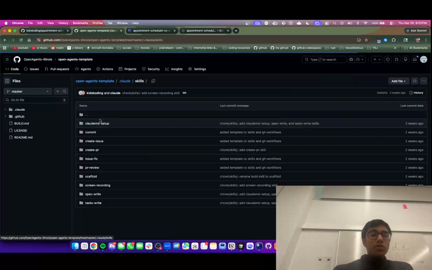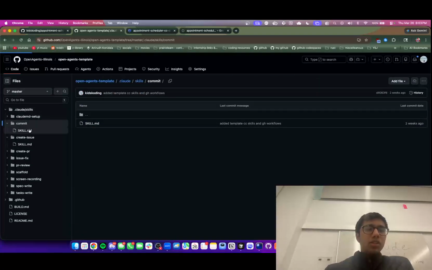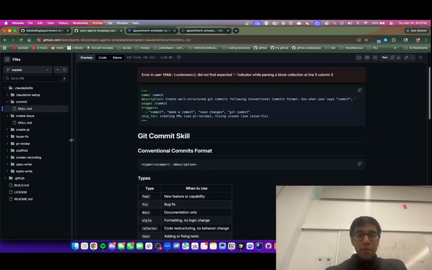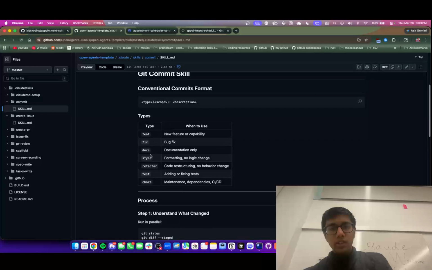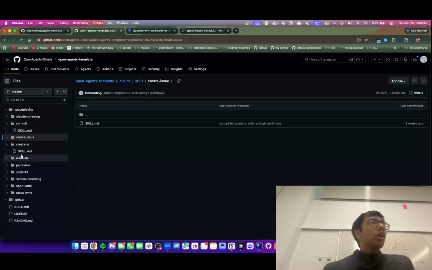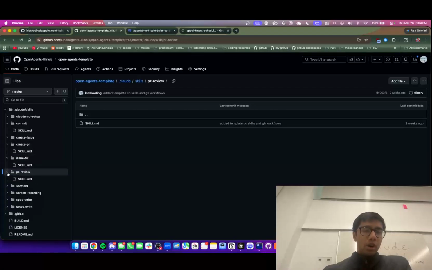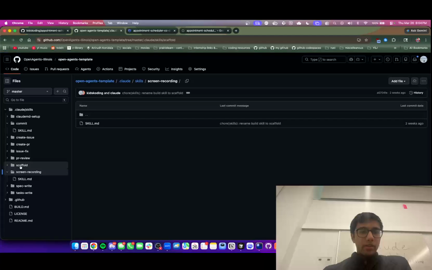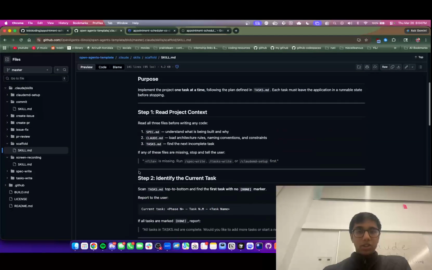This template is what I do. This is a skill that will automatically do any commit, like I mentioned earlier, and it does it in a certain way where it mentions the type in parentheses with the scope and then the description. This is all for open source contributing, like creating an issue, creating a PR, fixing an issue, reviewing a PR, and all of that. This is to immediately scaffold a project. It's just the build skill, in a sense, where I make it so that every project has claude.md, which is the rules, the conventions, and everything of how the project should go, and then the tasks of how the task should be built. So these three things are mandatory when building a full project. I just prompt it in that way.